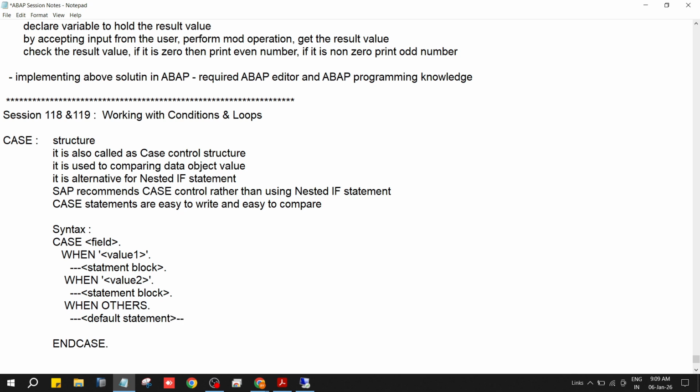When others, it is default statement. Okay, you can extend this way because code should be written. Syntaxes are very sensitive.